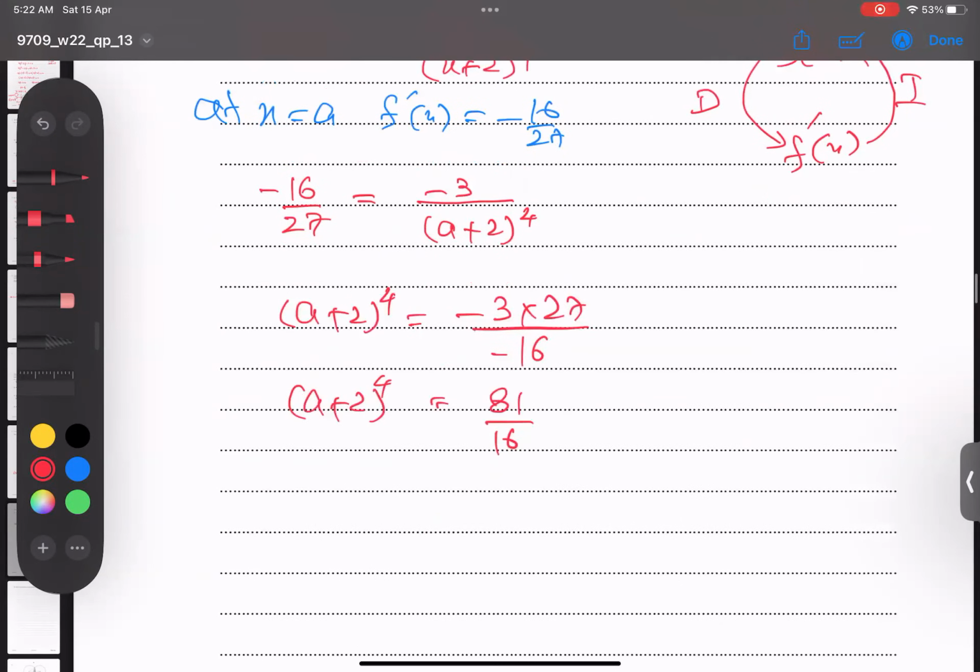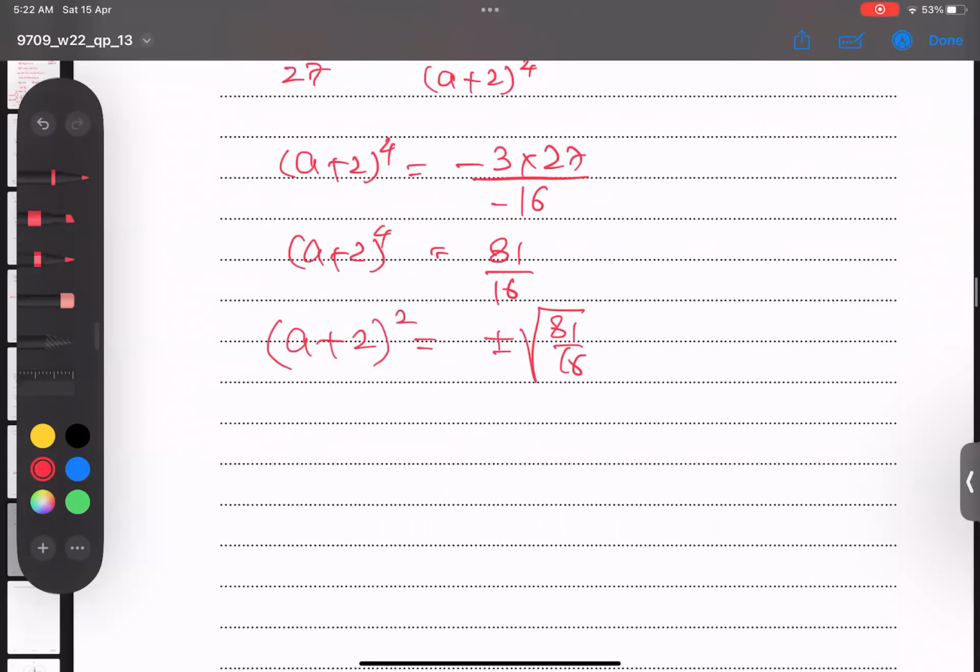Okay, now if I take a root of both sides, students, what happens? I can do it directly, or you can do it in two steps even. If I take a root, for example, whenever there is power 4, I will take one time root. When I take one time root, I get a plus 2, here power 2 becomes, and here I get plus and minus root of 81 over 16. The short story, I get (a plus 2) whole square, because first take the root, converting 4 into 2, like this. 4 into half, got a 2.